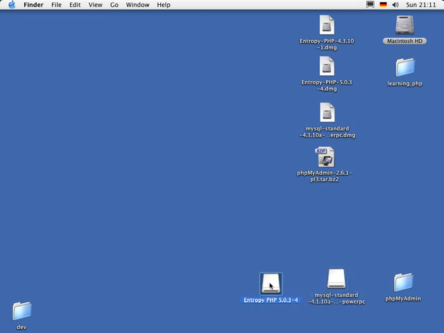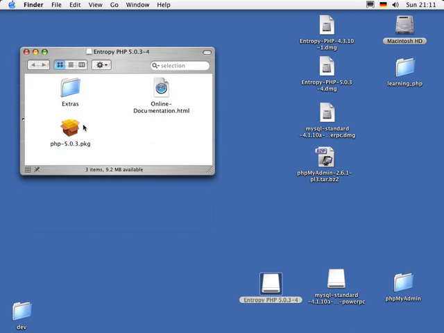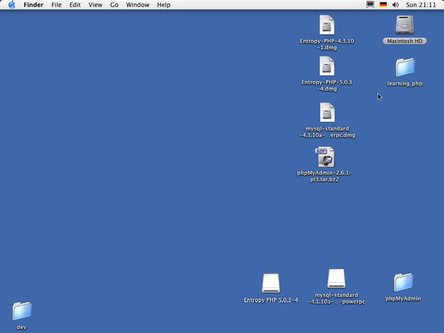From there, after that's successful, you want to install the PHP 5 or 4 or both packages. There's online documentation. I suggest you read that. It's not so difficult to read, pretty straightforward. You can just double click on it, install it. It's going to optimize your system, and then everything's going to be in place for you. Just takes a few minutes to do that. No need to restart or anything like that. Alright, so we have that installed. PHP 5, MySQL, and we're ready to do PHP MyAdmin and the Learning PHP sample files, which is going to serve as a website that you can browse.